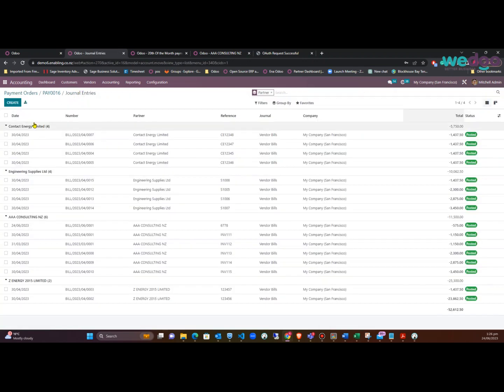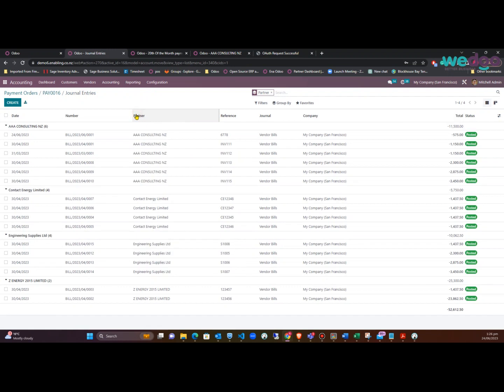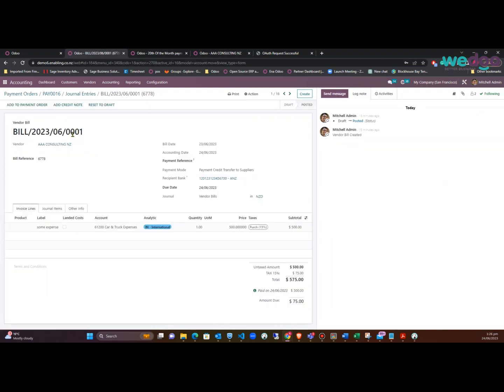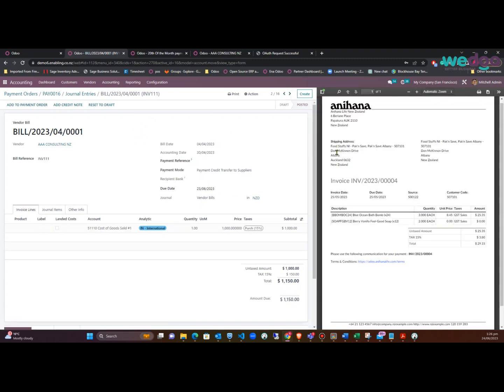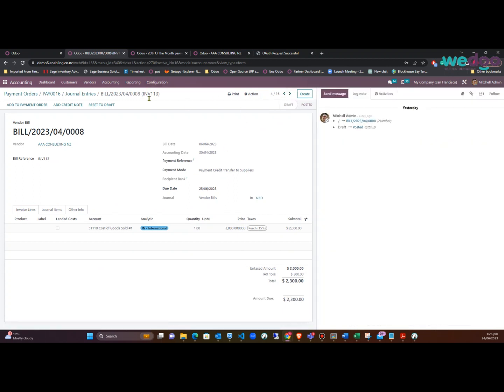So as an example, if I go in here and sort it by partner, if I go into the invoice, I can now review the invoice. If the invoice has an attachment, the attachment will display in the next column in here. So you can look at the invoice, you can look at the payments, and you can say, yeah, this is okay, I'm happy to pay this. Yes, this is okay, I'm happy to pay this. So you can go through that.